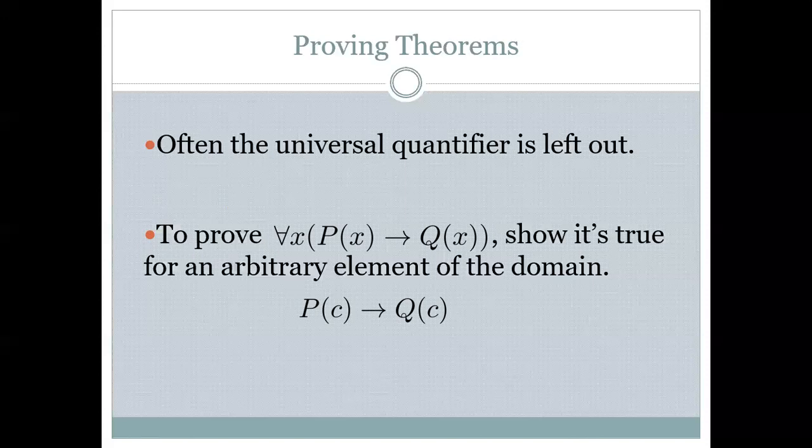Right, because how on earth am I going to actually go and verify everything for every x? I may never finish. Do you understand? If it was some statement about the real numbers, for instance, clearly I would never finish because there's infinitely many real numbers. So what you do is you start with an arbitrary real number, and you assume something about that arbitrary real number, and you show that the statement Q is true for that arbitrary real number. And then you know that since it was arbitrary, you've proved the universal statement. Okay?